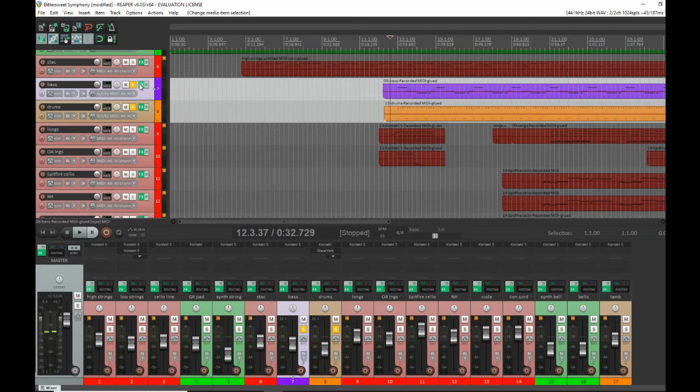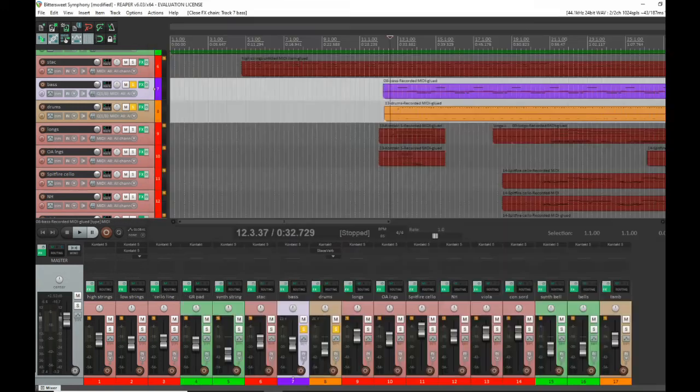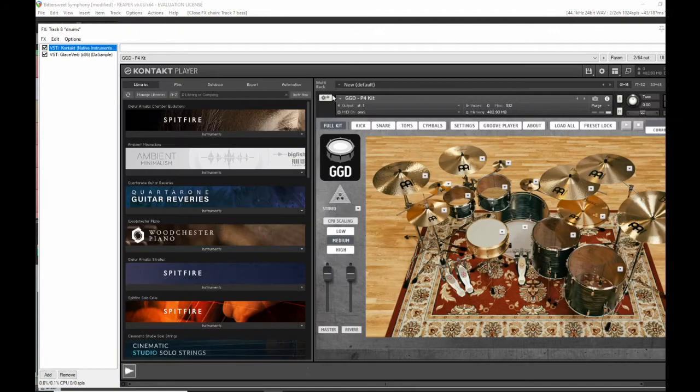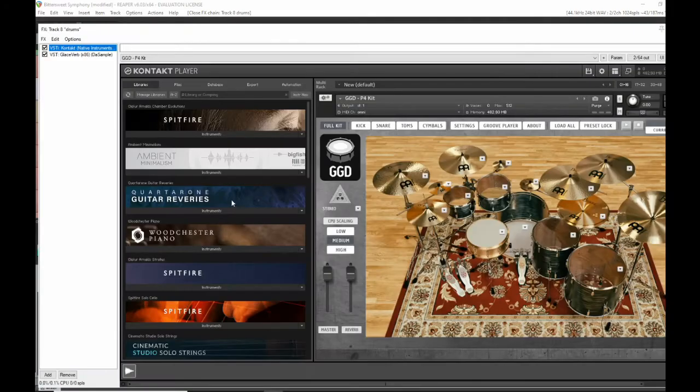And so for those, I just used the upright bass from Contact because I didn't want it to have a super sharp attack. I just wanted that thud sound. And it also sounds really good with those staccato notes that it plays. And then for the drums, I just programmed the Get Good P4 kit, which I absolutely love and try to use on everything since I've gotten it. And again, just a full recreation of the actual song.